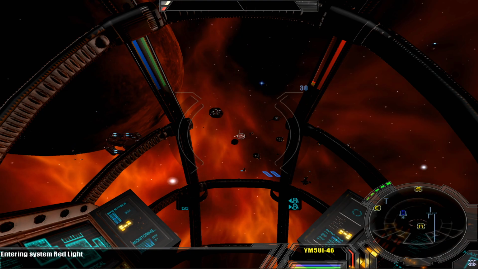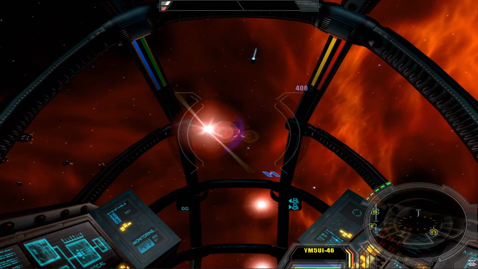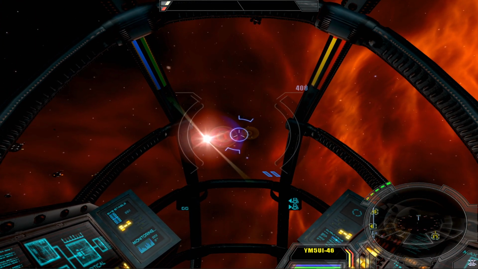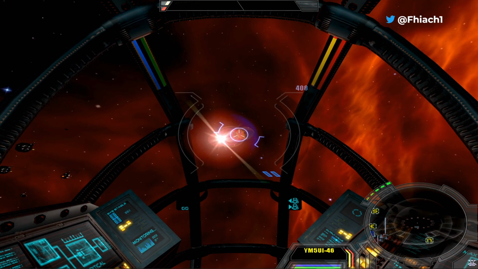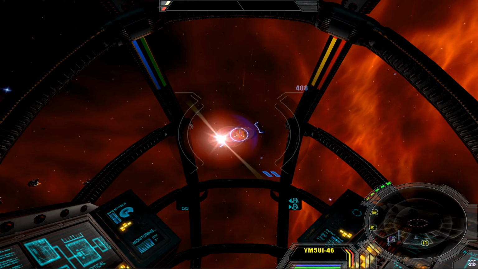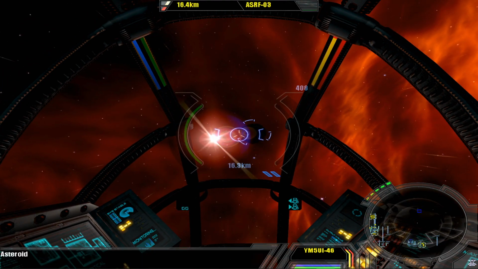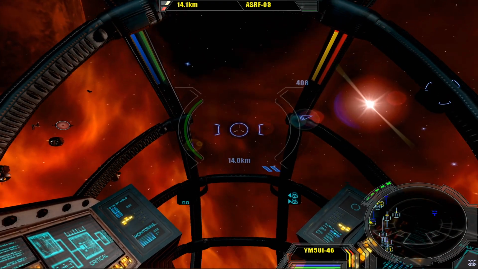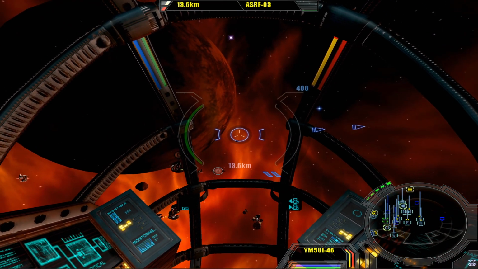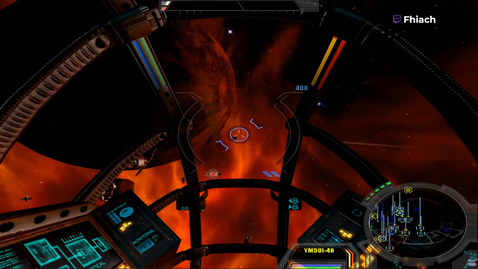Entering system, Red Light. So if we ever come across a station that has full resources at lowest prices, we'll just send in someone to buy it. Hold on to it. And then I'm sure we'll happen upon somewhere to sell it at some stage. Asteroid. Yield 18. There's another one up there. Yeah, we'll do like an hour or two of X2.